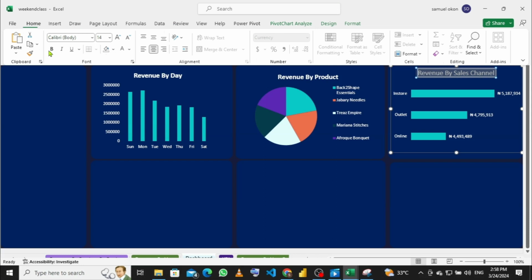Go to home, bold. Then we change this to white. That's all.